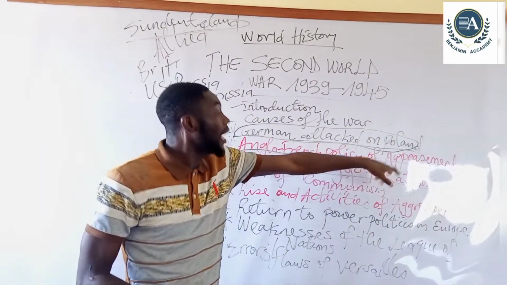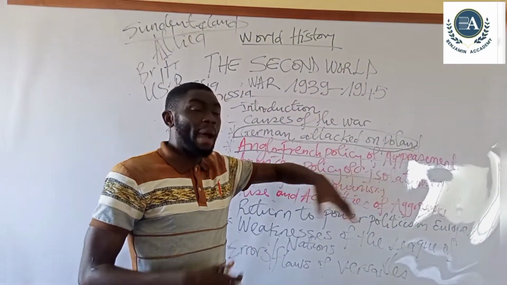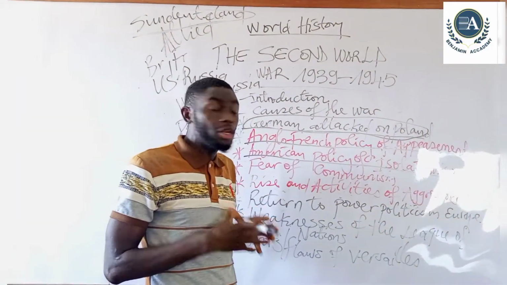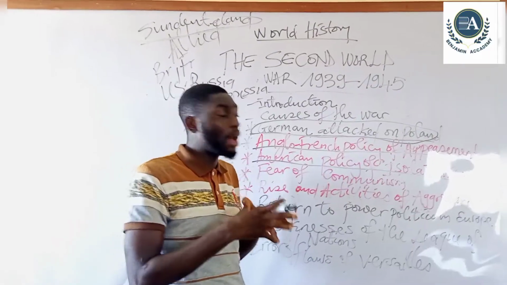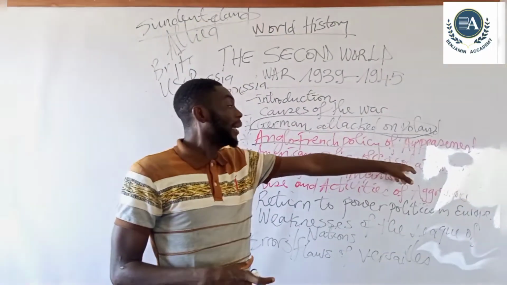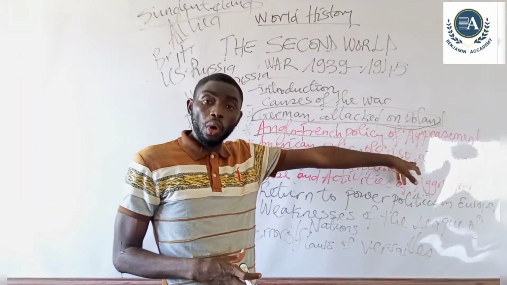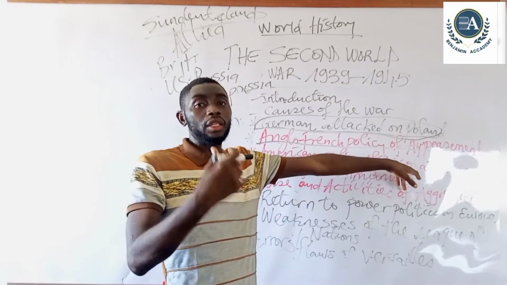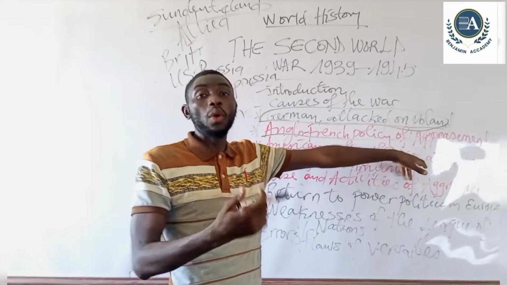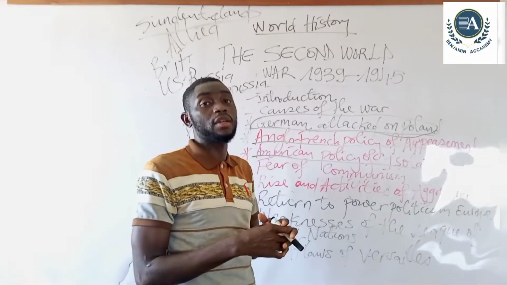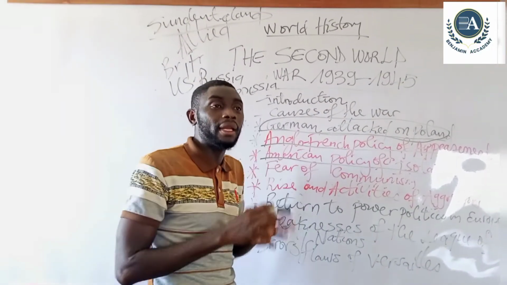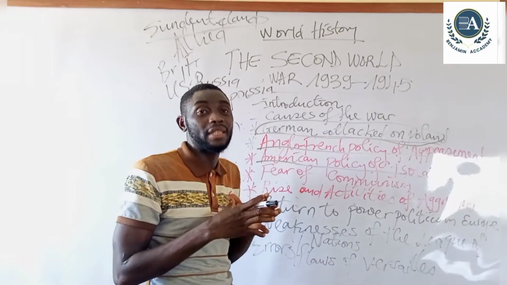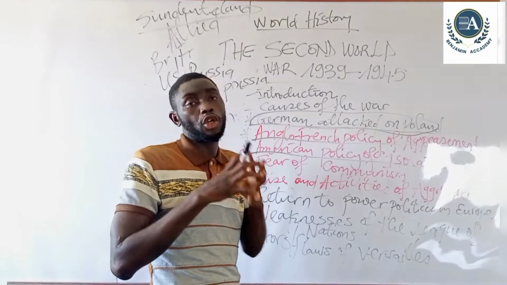Because of isolationism, America stayed mute, and the aggressors felt free to express their aggressive tendencies. And again, America in isolationism could not collaborate with Britain and France in Europe so that they should be able to check German aggressiveness in Europe. We know Hitler rose to power, and in his ideology, he wanted to rewrite the terms of the Treaty of Versailles. From 1933 right up to 1939, Adolf Hitler carried out acts of aggressiveness that led to the outbreak of the Second World War.